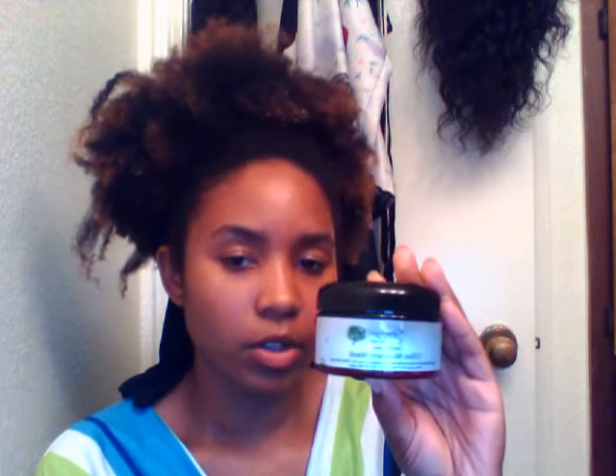I was a little disappointed because I was just expecting it to work — I just knew it was going to. I tried the moisture mask a couple of times and still got the same results. I know with a treatment you might not notice results until after a couple of uses, but week by week I did not notice a big difference with this hair mask.